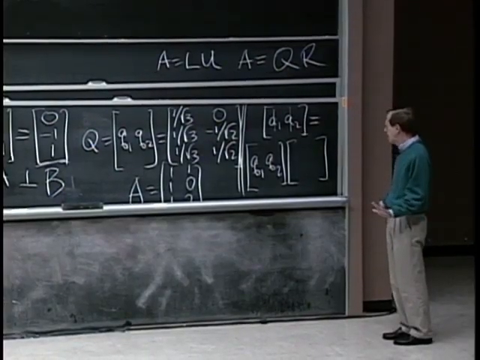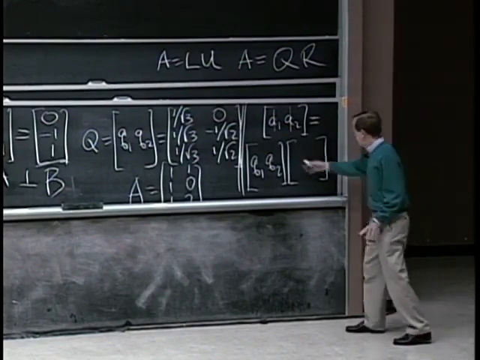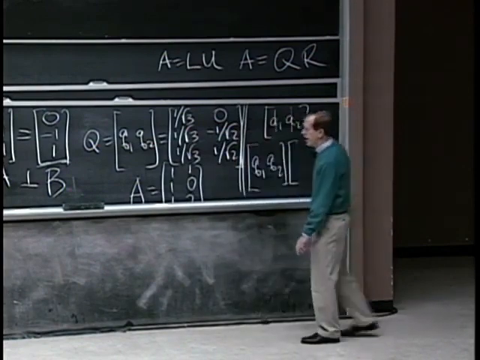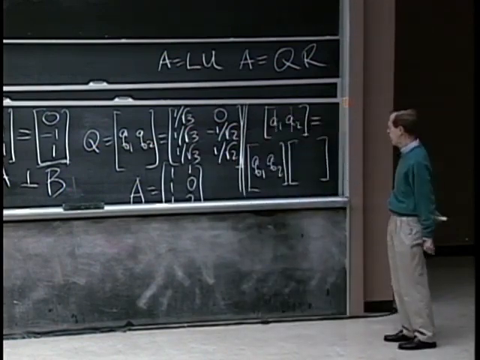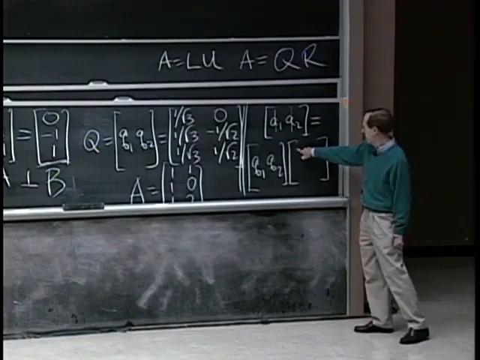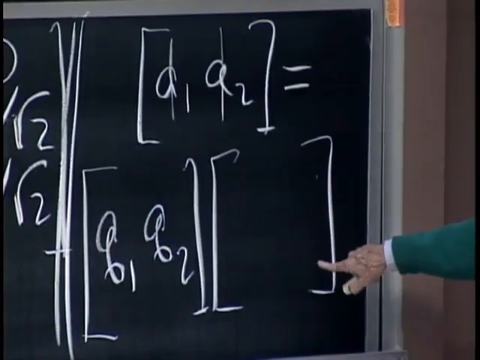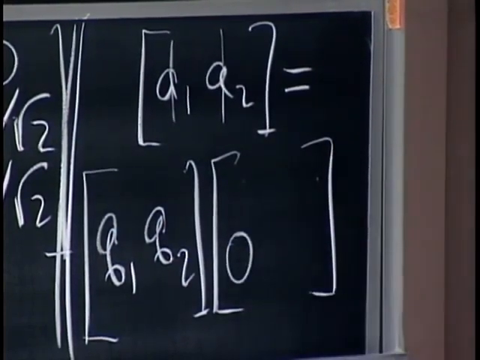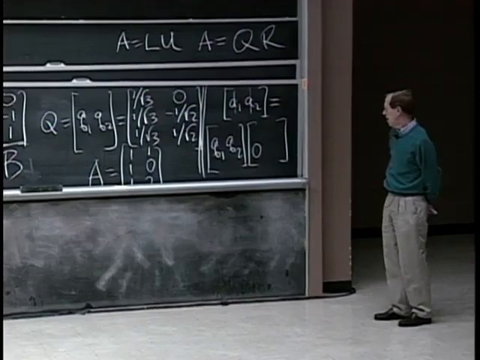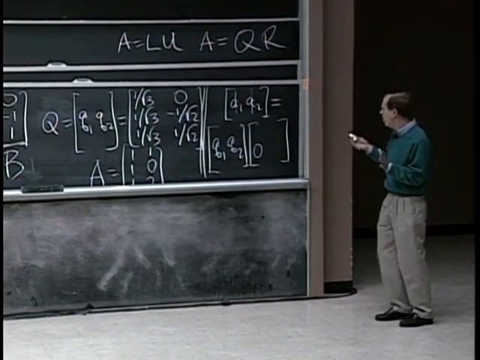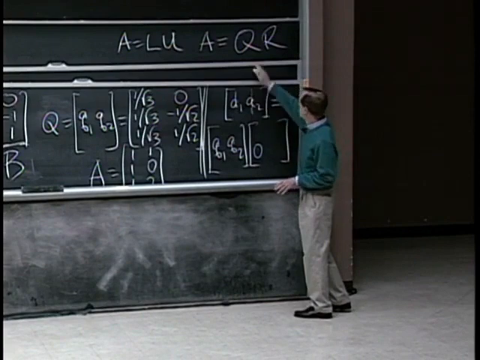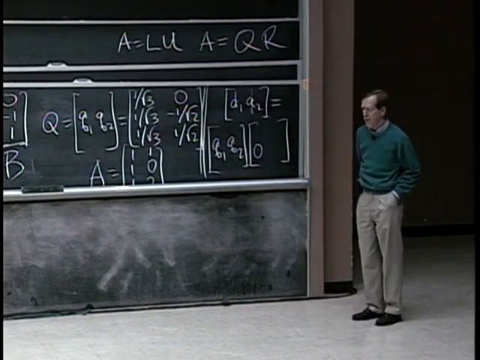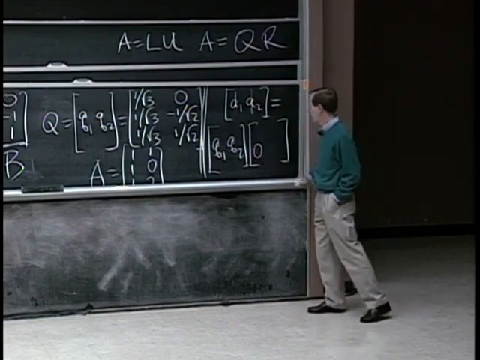They have the same column space. This matrix just includes in it whatever these numbers are, like 3 over 3 and 1 over square root of 3 and 1 over square root of 2. Probably that's what it's got. 1 over square root of 3, 1 over square root of 2, something there. But actually, it's got a 0 there. So the main point about this A equals QR is that this R turns out to be upper triangular.